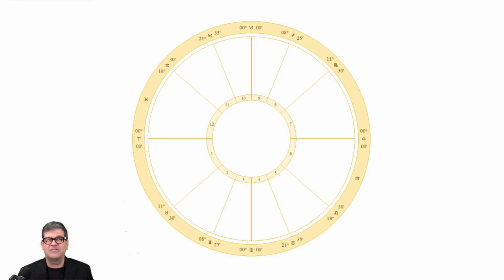These are just 12 sections of the sky that have been divided in 30-degree increments. Each slice of this pie is roughly 30 degrees. I know they're not 100% even in this example. There's a reason for that, but I don't want to derail us. But for now, focus on the fact that each sign occupies 30 degrees. When we add 30 degrees, or I should say multiply times 12, we end up with 360 degrees, which is a circle.